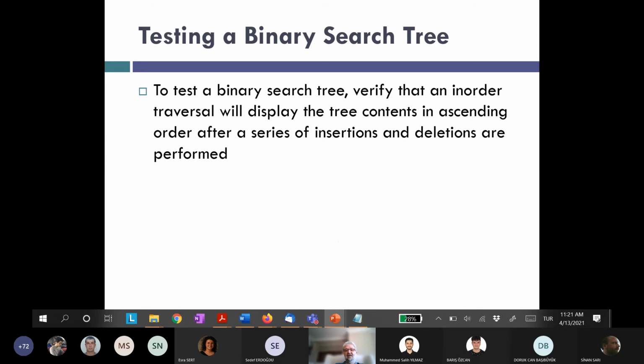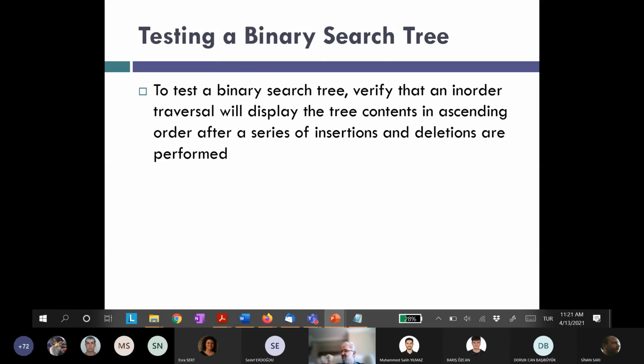If we perform this traversal after a deletion, the deleted elements shouldn't be there, and the elements should be in ascending order, from smallest to largest. We have to perform a series of insertions and deletions, including all special insertion and deletion operations, and make sure that the result is correct.